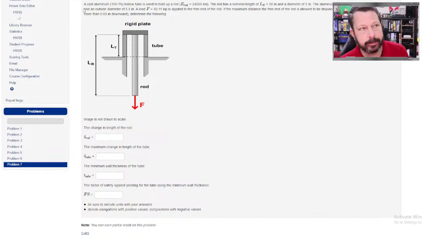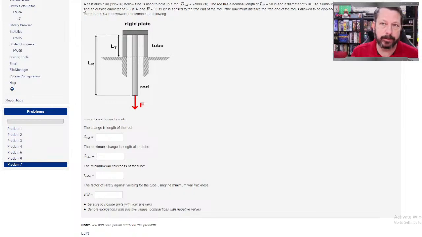In the real world, it would mean, hey, we call this thing 50 inches, like a 2x4. We call it a 2x4, but it's not actually 2 inches by 4 inches. It's 1.375 by, whatever. So nominal just means that we call it this thing, but it's really something else. But in this case, it's just 50 inches.